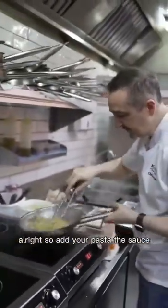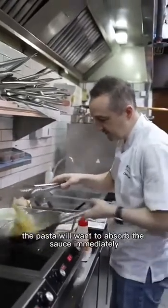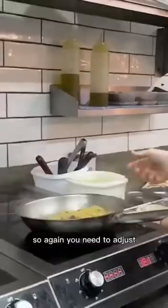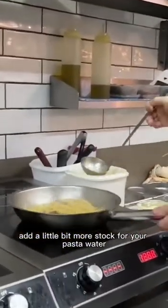Alright. So add your pasta. The pasta will want to absorb the sauce immediately. As you can see, it's taking it on. So again, you need to adjust. Add a little bit more stock or pasta water.